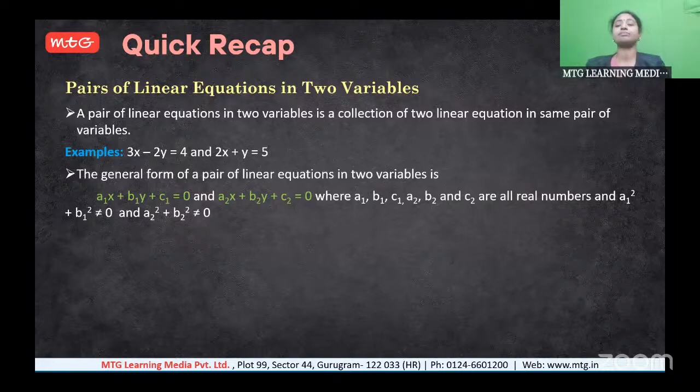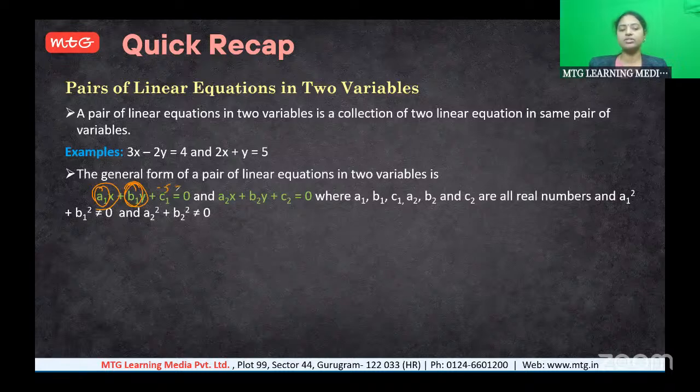And always remember, whenever you frame a linear equation in two variables, be careful that the x coefficient and the y coefficient together should never be 0. Either of them can be 0, that's okay, but both should never be 0. What happens if both are zeros? This part becomes 0 and this part also becomes 0. Only the constant remains, for suppose C is minus 5, so minus 5 equals 0. It makes no sense, and it is not even an equation. So in any linear equation in two variables, the x coefficient and y coefficient should never be 0 together.